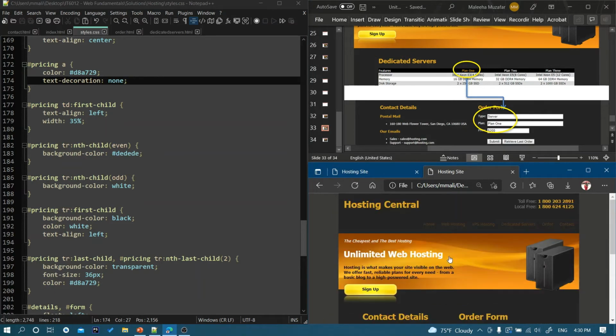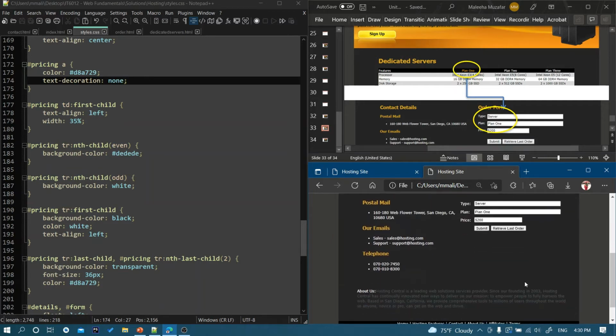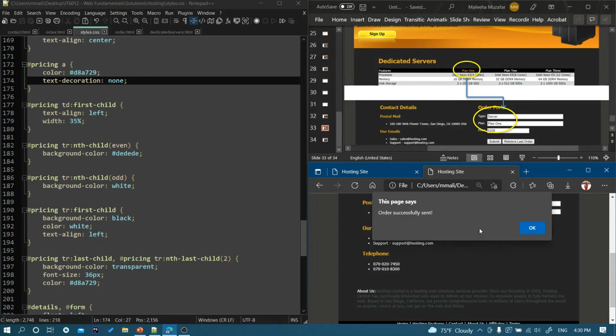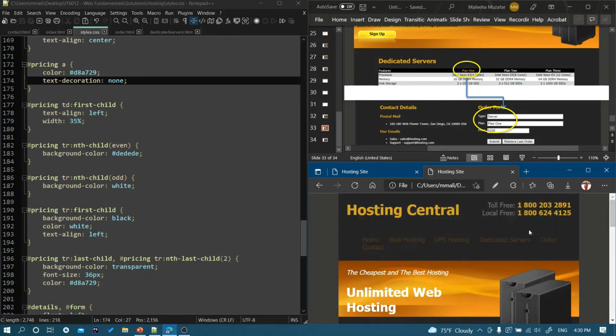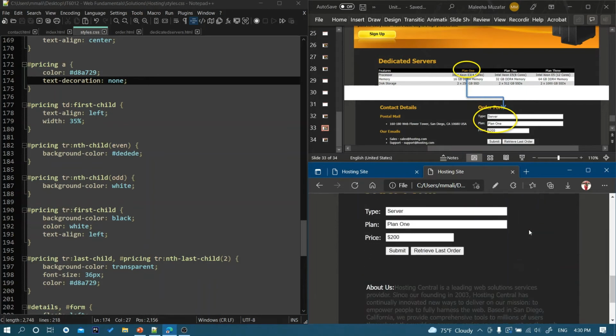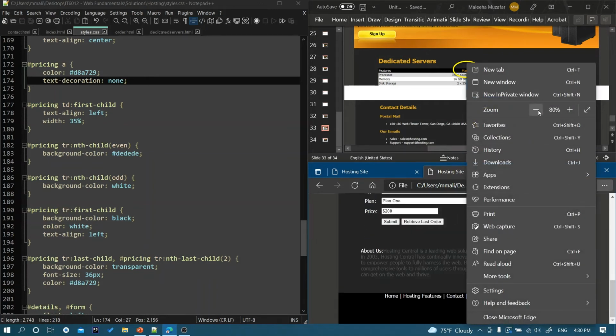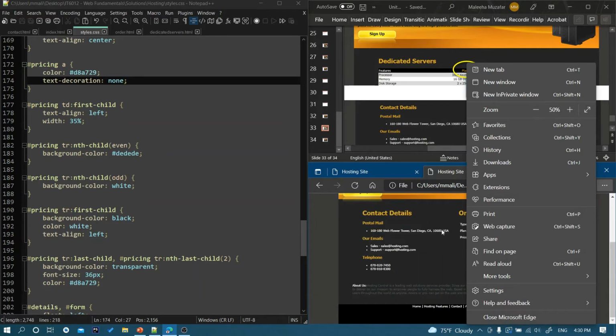You just click here and then you're taken to this tab. Now, when you click on submit, it should say order successfully sent. Click on OK, and it will still load the same details for you because we have an onload method.